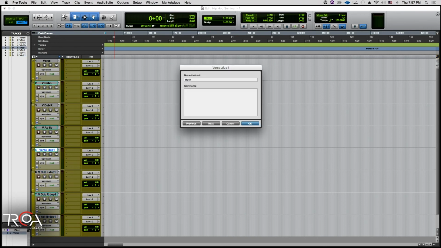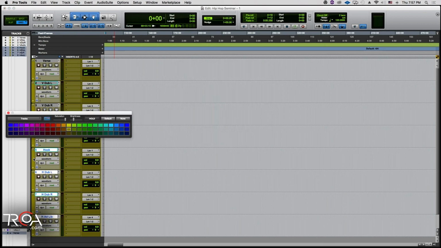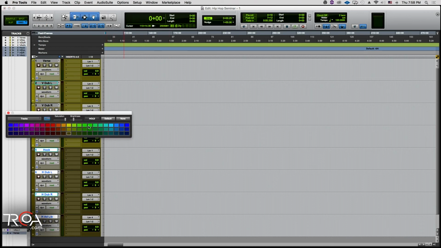I'm going to call them hook, H-dub, H-dub L, H-dub R, H ad lib, and I'm going to make these a different shade of yellow. In this case, it's kind of getting brown. That's fine with me. What we don't want to do is use this top row of colors ever. They're not for serious work.